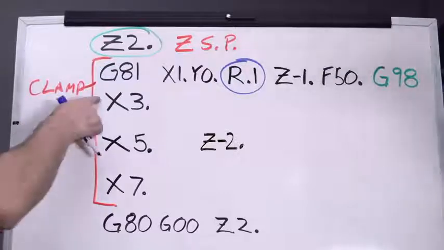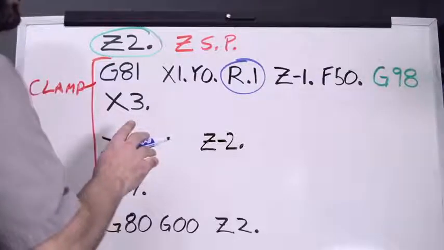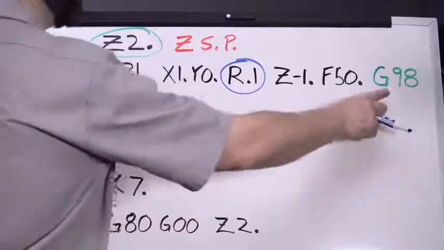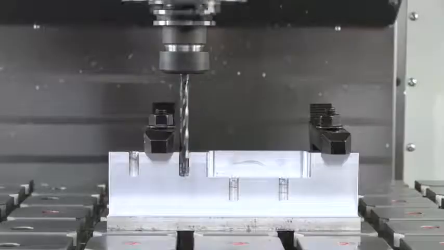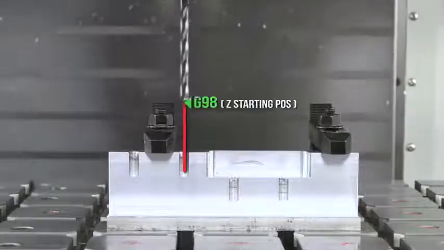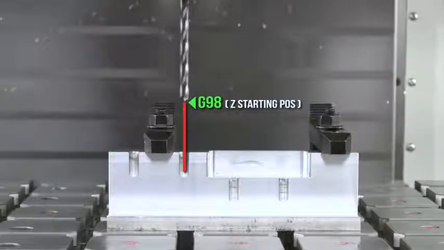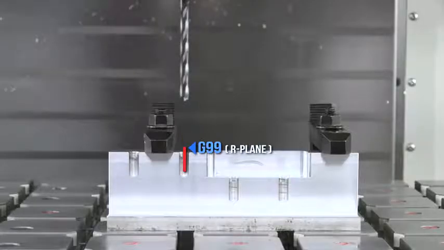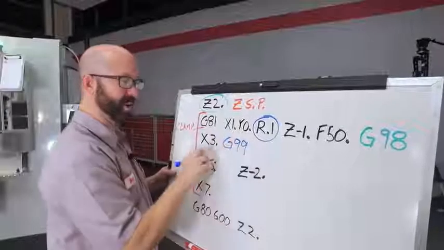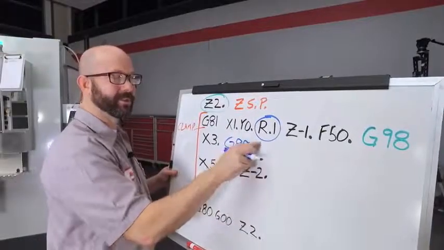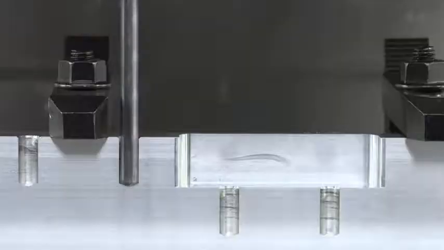Now, this second hole is going to go through the same normal order of operations. When it's done drilling the hole, it's going to retract, but there's no longer a reason to go two inches above the part. We've already cleared the clamp. So, from here on out, we're going to use a G99. When it's done drilling, it's going to retract to this R point one value. Perfect.